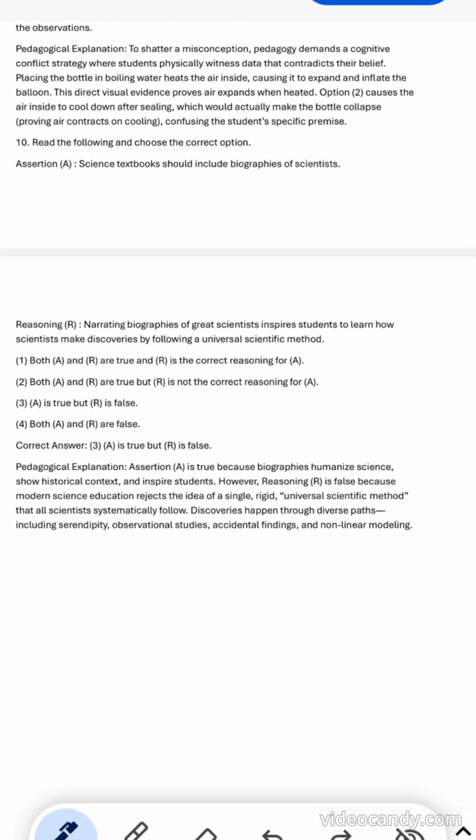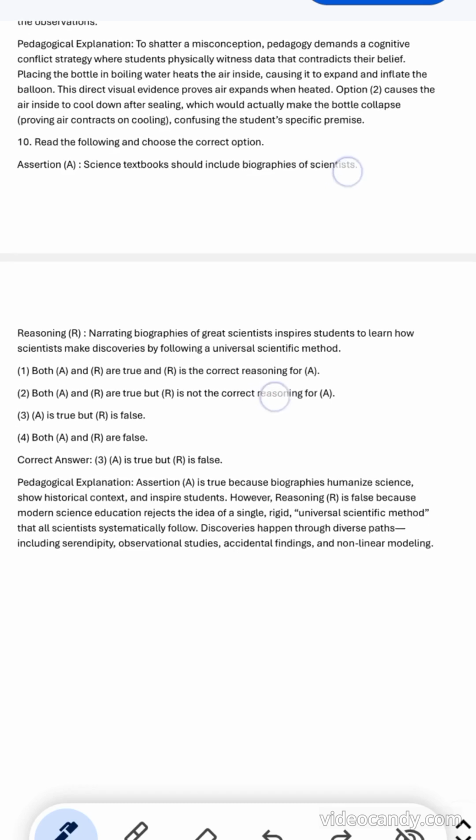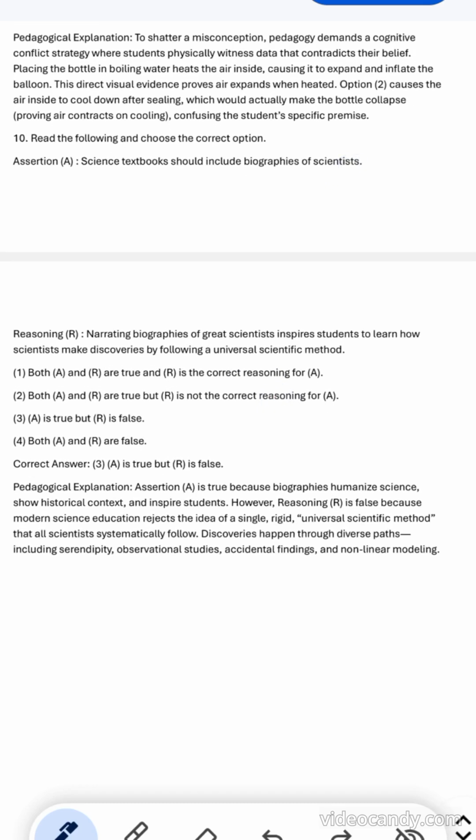The pedagogical explanation also shares the same thing, where pedagogy demands a cognitive conflict strategy where students physically witness data that contradicts their belief. Placing the bottle in boiling water heats the air inside, causing it to expand and inflate the balloon. This direct visual evidence proves air expands when heated.